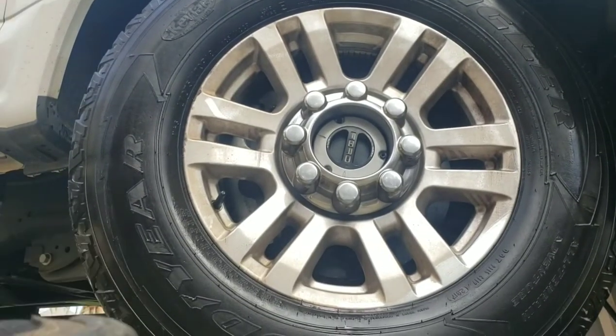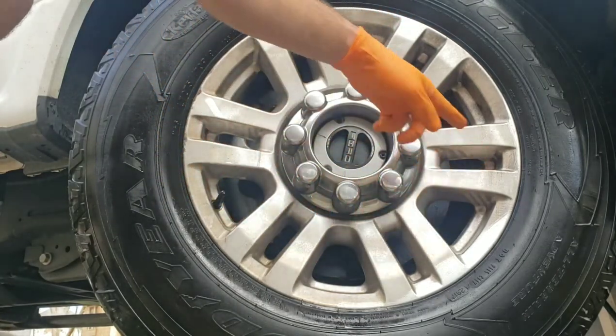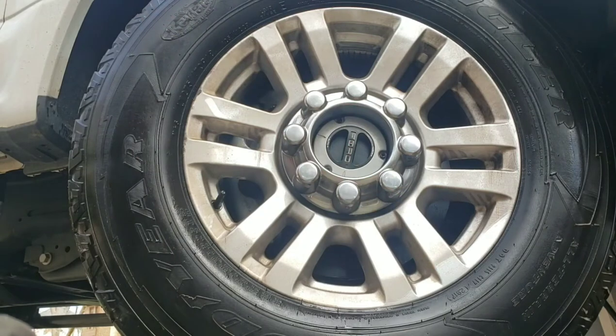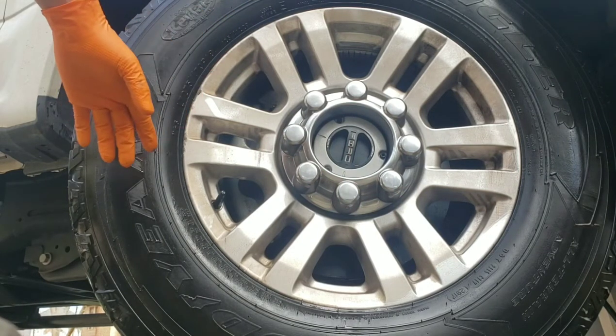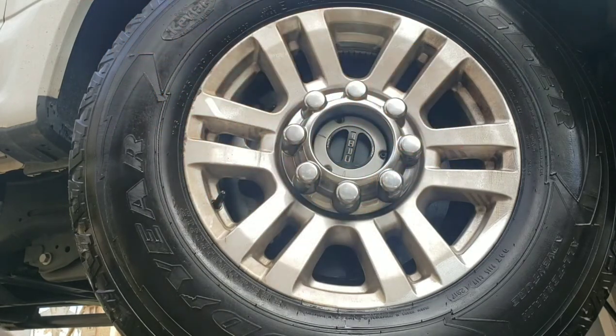This has been sitting now for maybe 30 seconds, and you can already see it's starting to come clean in some spots and it's starting to streak off. This is where I caught it with the brush a little bit. One thing I'll point out: the reason I've tried so many products — probably a couple dozen — is because with all these different spokes, a lot of you are going to have wheels like this, and to truly get them clean, it takes me almost as long to clean the wheels on my car as it does to wash the entire car. So I'm always looking for ways to be more efficient, and this product has saved me a ton of time.